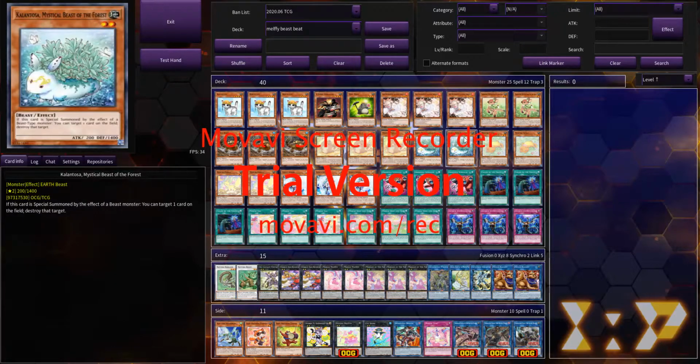Then we have Calentosa. Calentosa, when summoned by the effect of a beast type monster, destroys any card on the field. So that's a great way to clear out a lot of problematic cards. You can throw in Twin Twisters and stuff like that if it does help with the range of stuff that you want to get rid of, if that ever becomes the case.